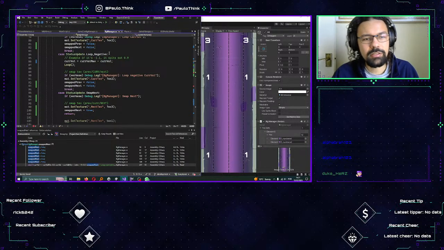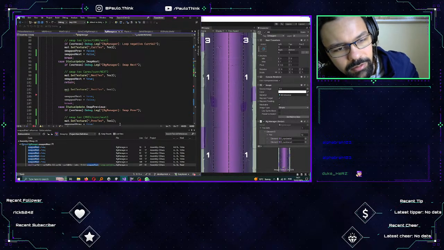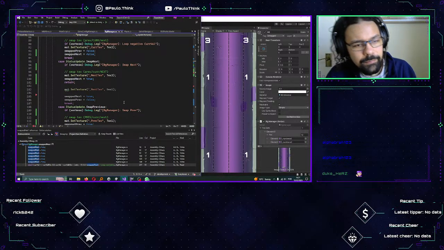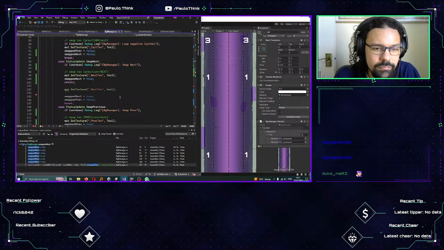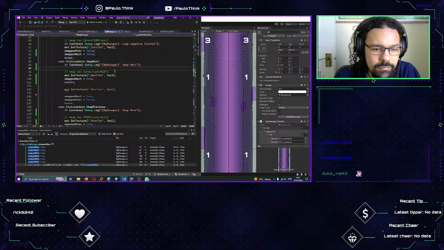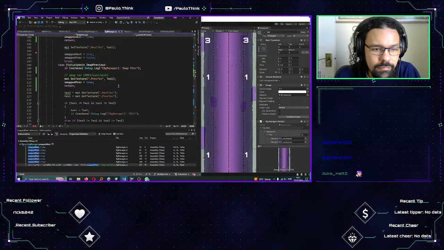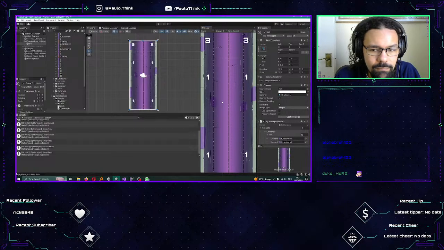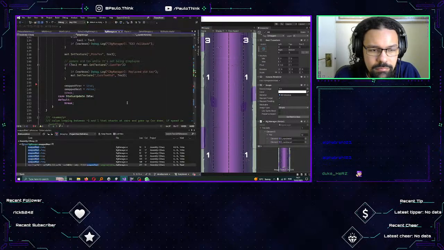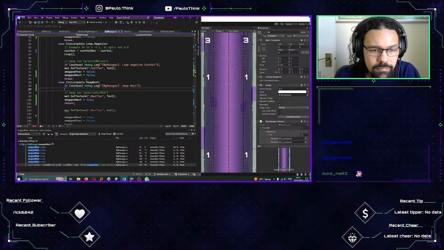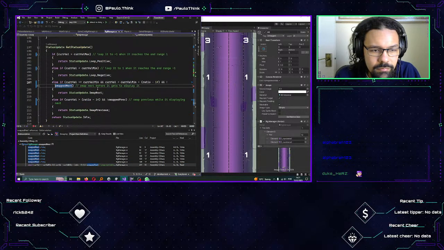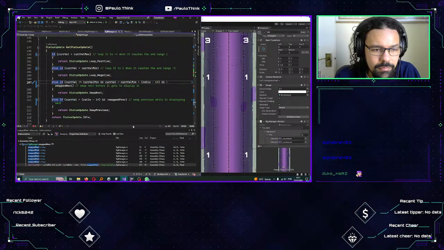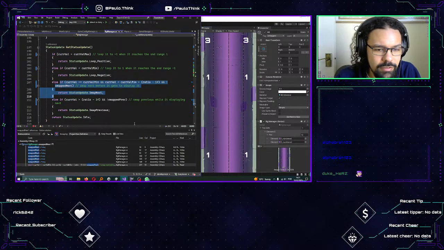It's only triggering swap previous, but not swap next. So if the current val is... maybe swap next needs to be different.